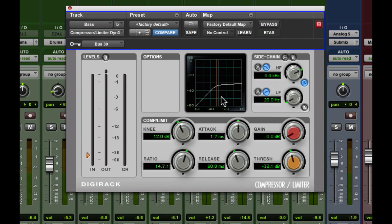But another thing you can do is, instead of it listening to the bass audio itself and compressing depending on what the bass audio is doing, you can have another piece of audio routed to this compressor, and then that piece of audio will determine how much compression happens on the bass. So the compressor listens to something else and compresses the bass. In this instance, the compressor is going to listen to the kick drum, but it's going to be compressing the bass. Now, how do we do that?